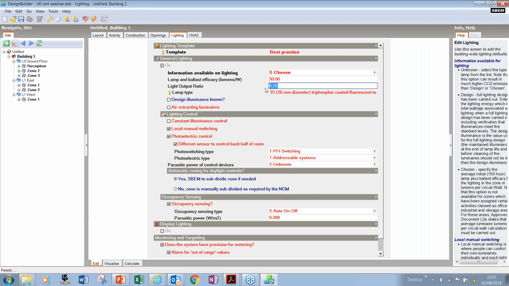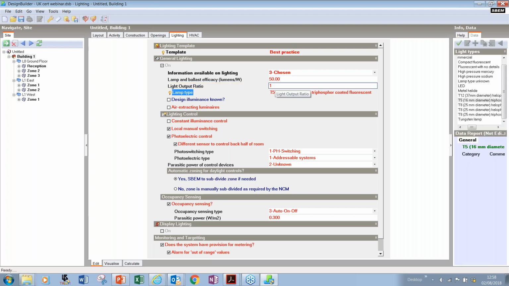In that case, all I would do would be to set the light output ratio to 1 to reflect the fact that there is no reduction from the value that I've put here.